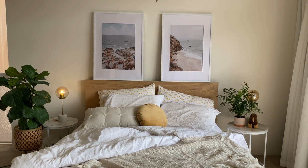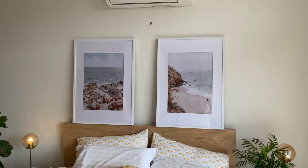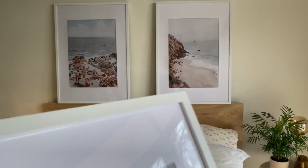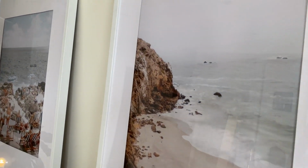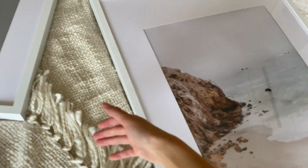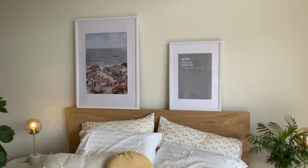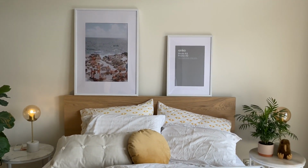I like the color palette, but I feel like the frames are a tiny bit too big. Whereas I've also got this frame from Kmart. This is an A3 frame. Oh, sorry, A2 frame. I think those were A1s. I'm just going to put one of these up to see the difference. And those two I got from Society 6. They're just posters, so they're not like a canvas print. They're much cheaper than the prints, but they only come in that one size, whatever size that is. So I'm thinking if I had two of those, is that too small? Now that looks too small.